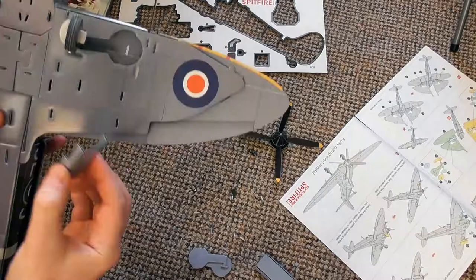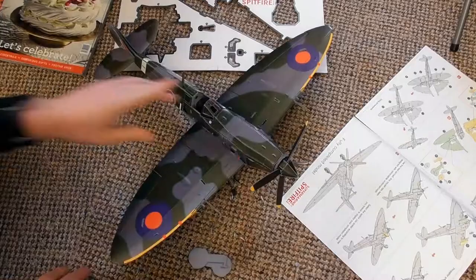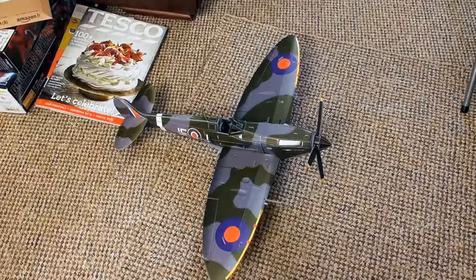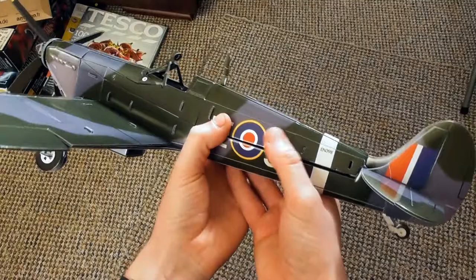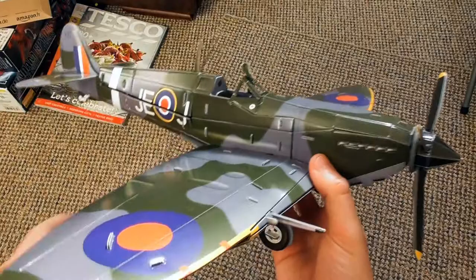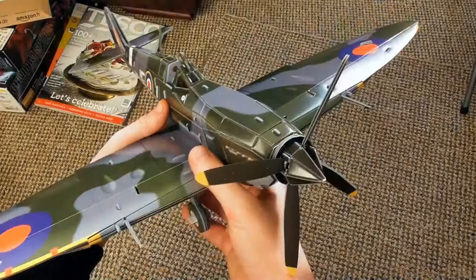And that is a bit of information about the visionary behind the Spitfire. Quite a lot of information for you guys there — I hope that you enjoyed it. I've come to the end of this build, so let's have a look at the finished product. And there we have it. Oh my word — it was not easy at all, as you could probably gather. I've changed my position so often to get this lovely model of the Spitfire, a Mark 9 Spitfire.